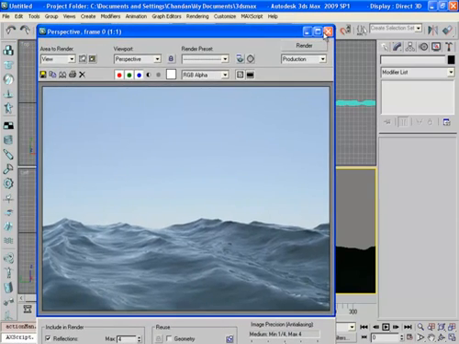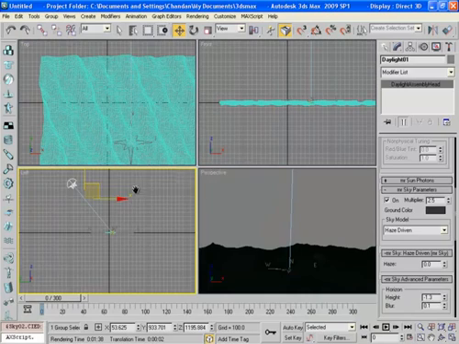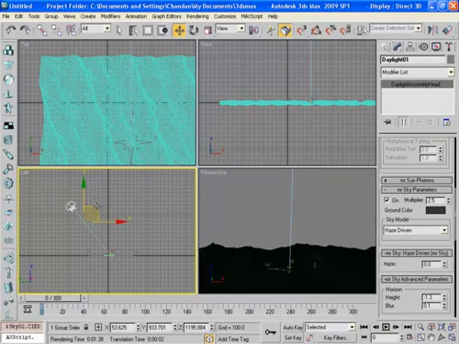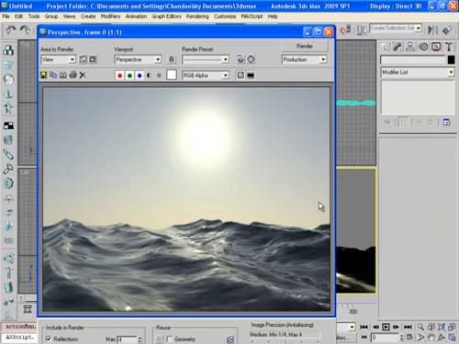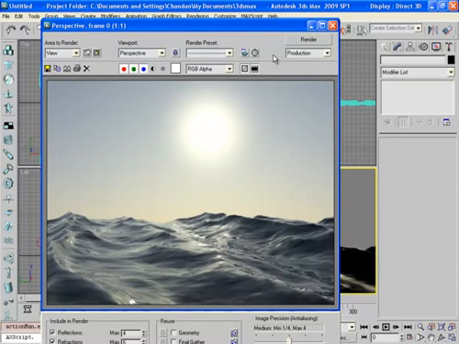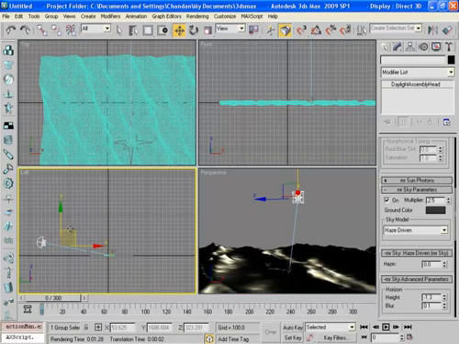You can make several variations of the scene by just playing with the light position. Like if you place the light here and then render the scene, you will find something like this. It's quite amazing and impressive. The light determines the time and ambience of the day. It's looking pretty good. But for now, I'll place the light here.